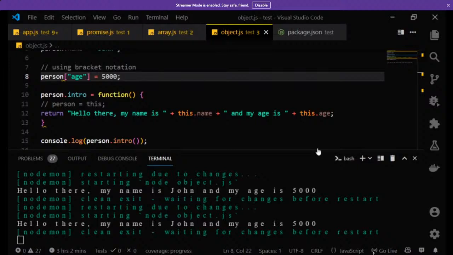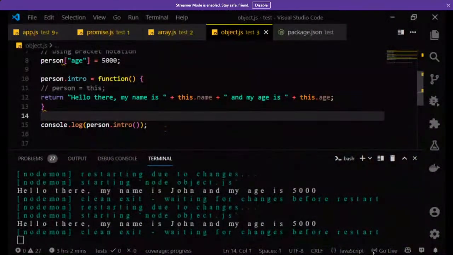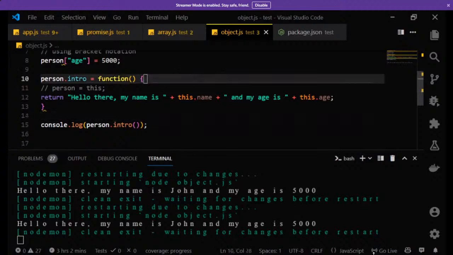But if that's not the case, let's say you have a person object separately, and then you have another object called animal. As long as we are inside of the object and are trying to access this, it's going to refer to the individual object.